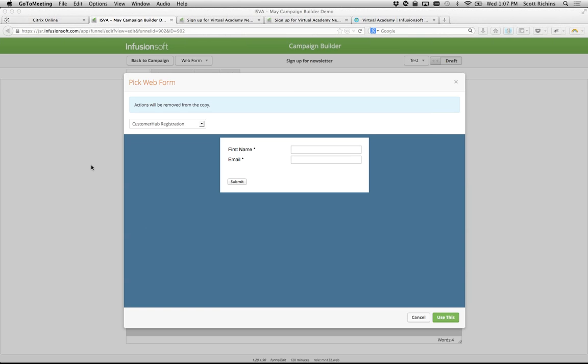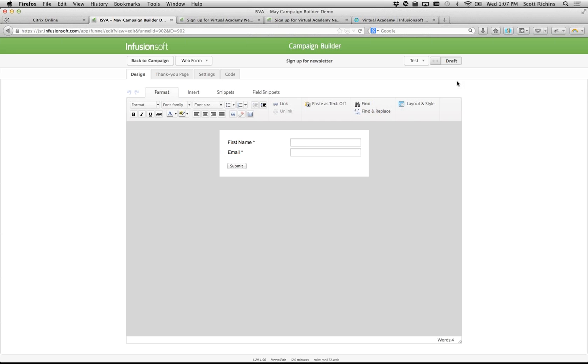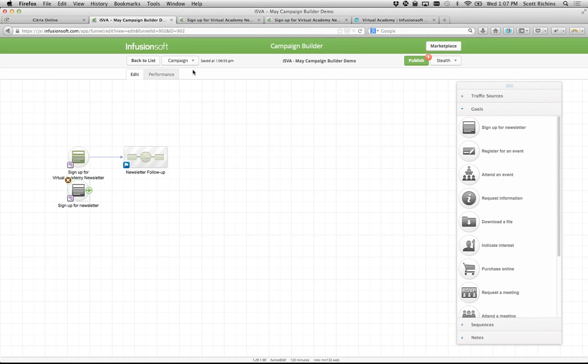Laurel asked, I don't like what I called my campaign. How do I edit the name of my campaign? That's going to be similar to what I just showed here. Basically, you've got some customization options on this button up top. So you can rename it. There are some other things. If you want to make a copy of this campaign, you can straight copy the campaign. You can save versions of things.